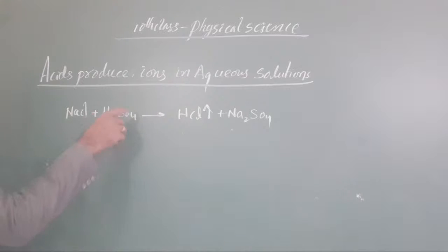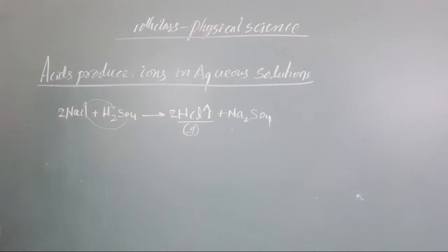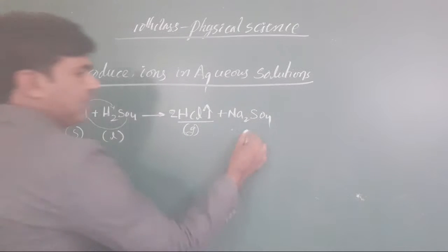Now, interchanging: it is interchanging to here, and it is interchanging to here. You know this reaction very well. We take it here and we take it here, and that is the balanced equation. Now, what do we require here? The gas is available. Which gas? HCl in the form of a gas. And our Na2SO4 is also solid only.